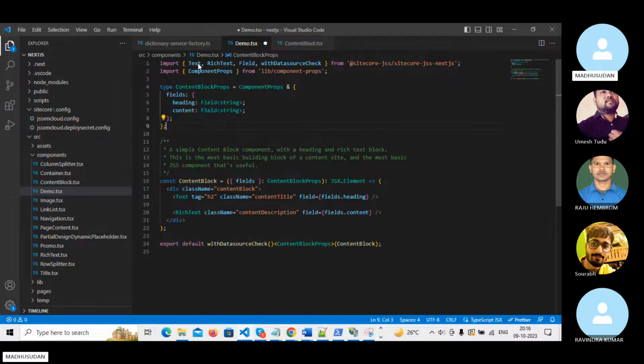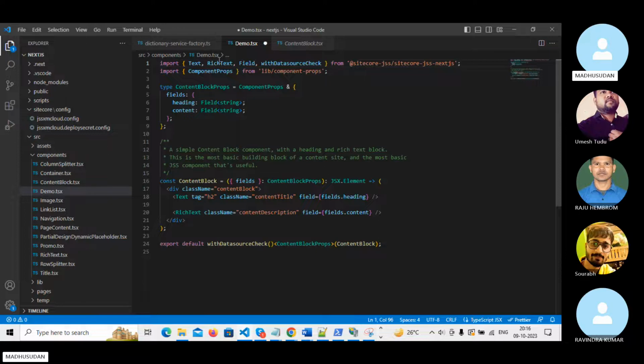So for now, we just render one heading with one content. For rendering a heading and a content, we have to reference the proper tag, either the text tag or a field tag, from the Sitecore JSS Next.js library.